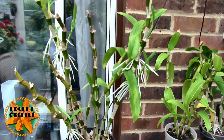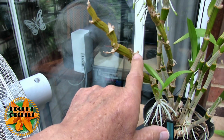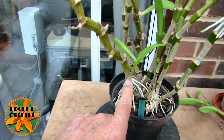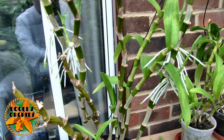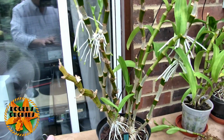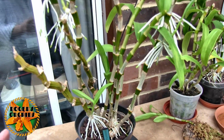Well, it's got some leafless canes that are a bit manky, and we've got some stubs. Now where there are stubs, it has bloomed. Yeah? It's also doing kikis, and it's doing lots of them. And those are going to go to the show with me on Saturday, because I don't want them. I know one person who will have some, and they might take the lot off of me and just have one giant pot full.